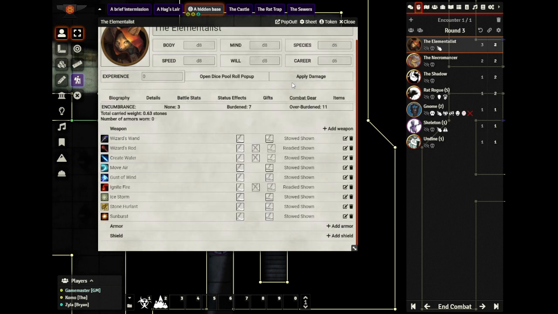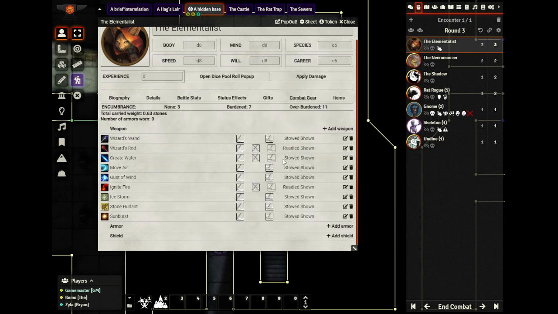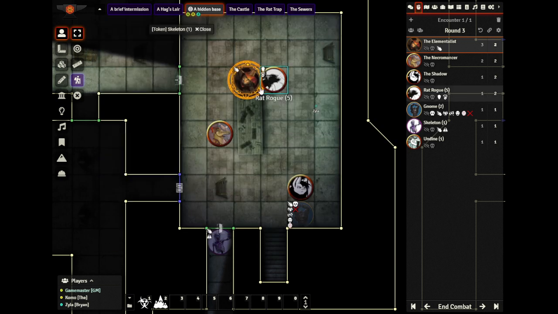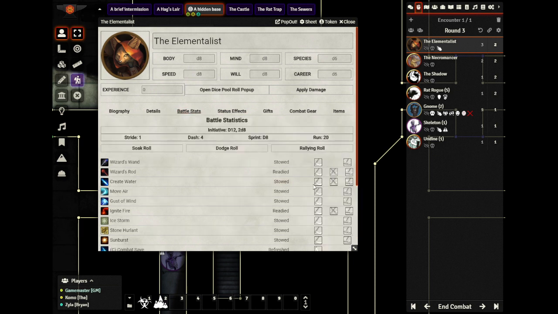Turns out, idiot Elementalist doesn't have anti-skeleton spells. To be fair, do you have anti-skeleton spells? I bet you don't. Oh, he does have one, but they're a little excessive for what the situation demands. He's just gotten rid of most of them. He'll move air out. He's got a handful of air. He's gonna throw it at him. Pocket air. Whoosh.